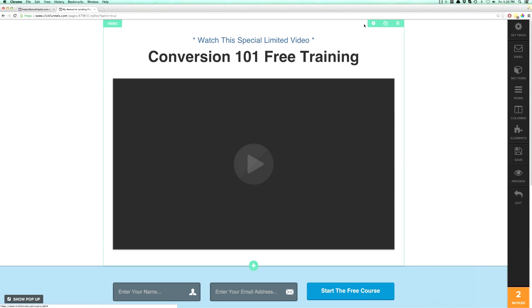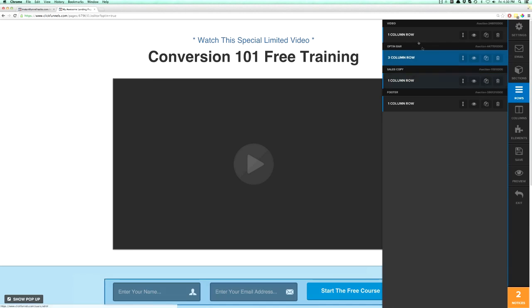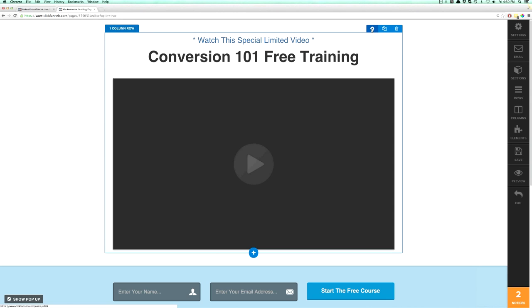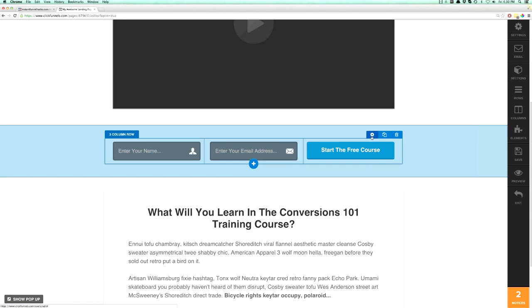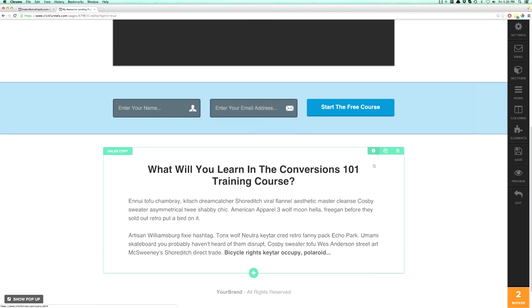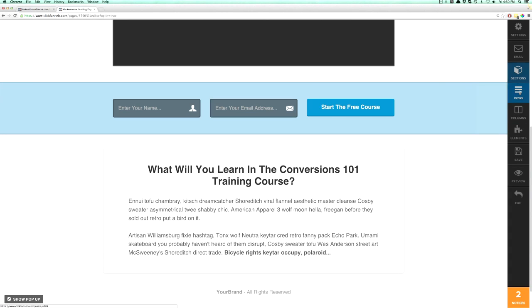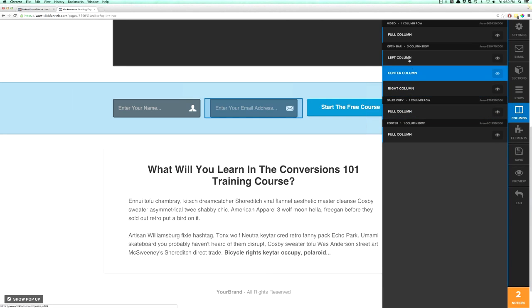So typically, first you create a section. Then inside of the section, the second thing you add is rows. So if I click here on rows, I'll see here's all the rows inside of each section. Okay. So there's a column row here. There's 3 column row here. 1 column row here. Now, if I hover over here and it's blue, blue is a row, okay? If it's blue, it's a row. So first I build out a section, then I have to add the rows into each section. And then there's columns as well, which you can see the columns here.